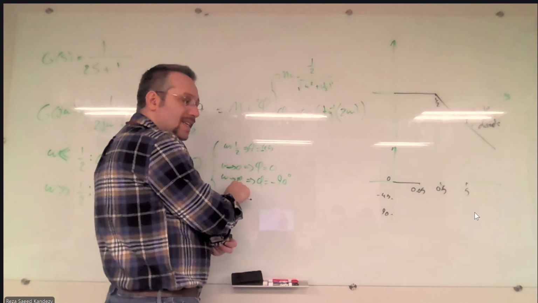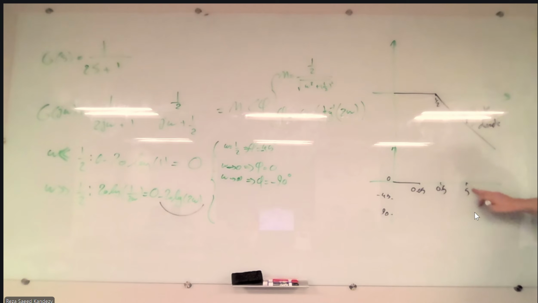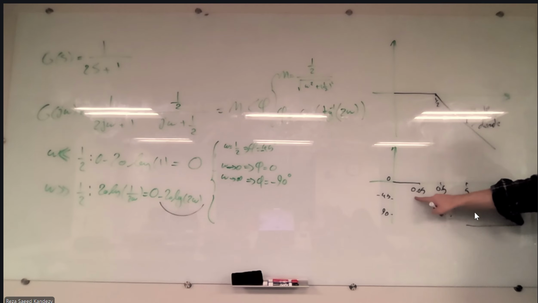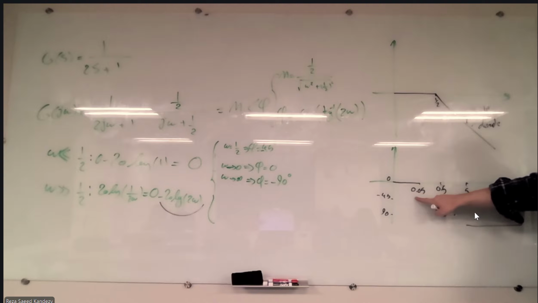For omega goes to infinity, we are going to consider omegas that are a decade above our main cutoff. So after 5, we are going to consider omega as very big, as I mentioned, goes to infinity. And then after this part, we are going to have that minus 90 line. 0.05 and 5 are just random values, 10 times lower than our cutoff and 10 times higher than our cutoff. So this is 1 over 2, then we are going to go 1 over 20, and 10 over 2.